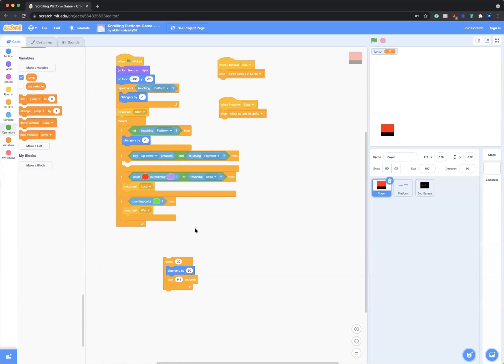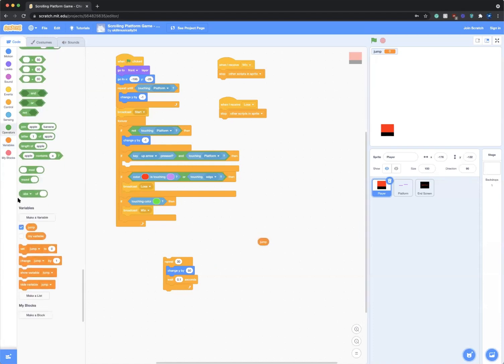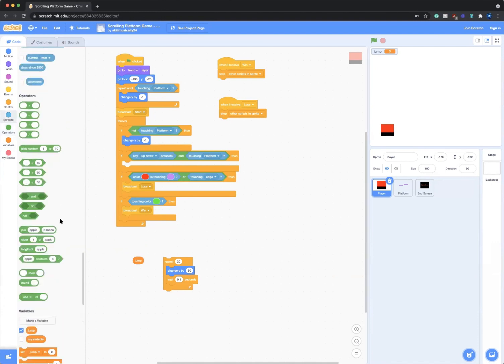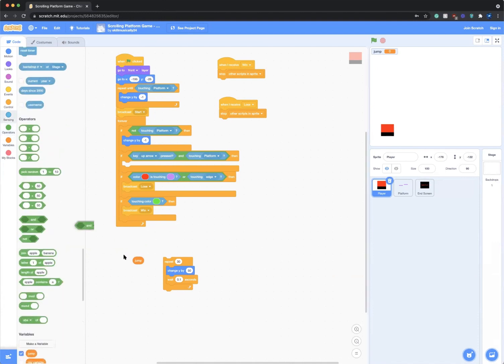This jump variable can actually go in a lot of places. Now I'm going to show you places it can go in, but generally speaking, any Scratch block that has this little circle can fit one of the variables. Not all variables can fit in anything, and not everything can fit variables. As you can see here, this one doesn't fit a variable, right?